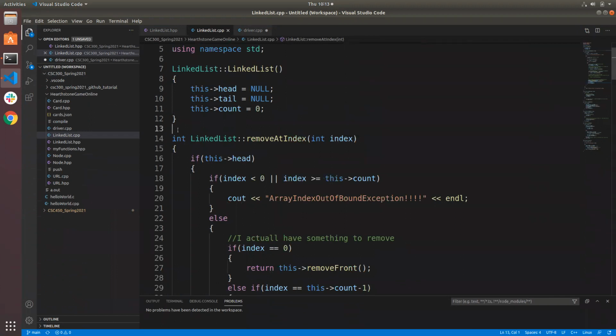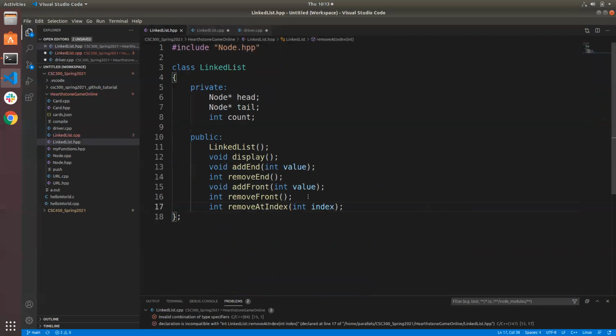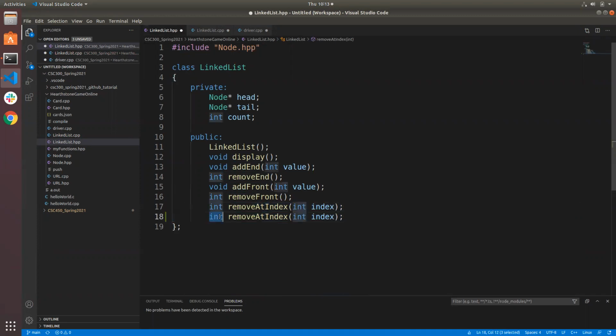All right, so first we need to add it to our header file. So this will be void add index. And we're going to take an int payload or an int value and an index that we want to add it to.